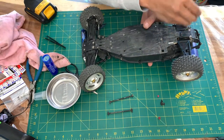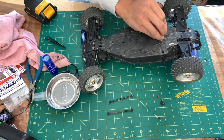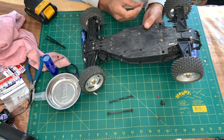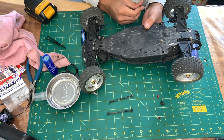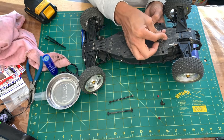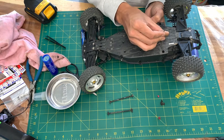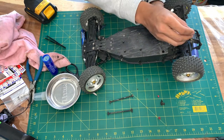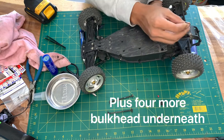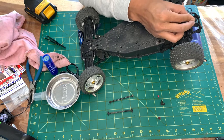Okay, so the rear's a little different. I mean, because the Lexan's not different at all. 1, 2, 3, 4, 5, 6, 7, 8. 8 screws. The only thing I don't like is that I have to clean these screw heads every time I have to get at it, because it's always packed with dirt.